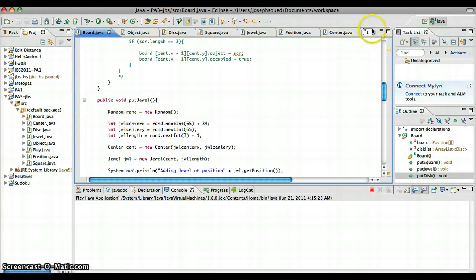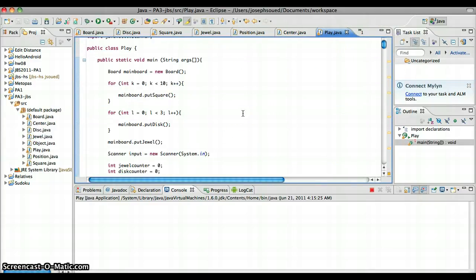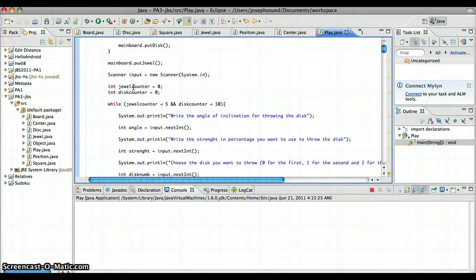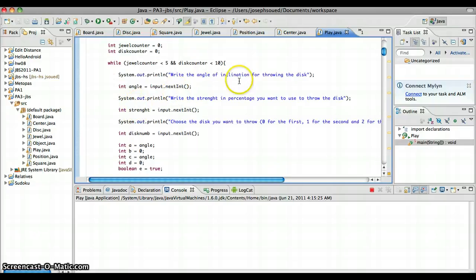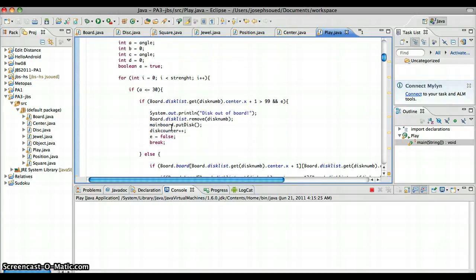So let's go to play, and we're right here. This is long. Here we're setting everything up. We're building the board and a scanner to ask the user to enter an angle, a strength in percentage he wants to use, and to choose which disk he wants to play because there are a few in the game. Once he adds that, the computer analyzes everything, the distances, how long it's going to go, and if it goes away, disk out of board, then it just cancels it.